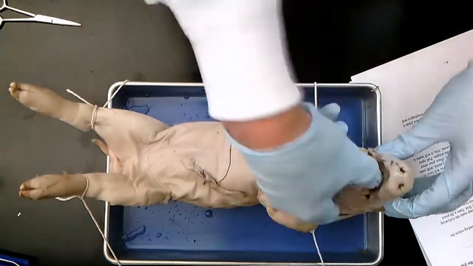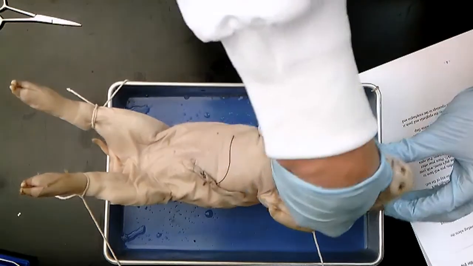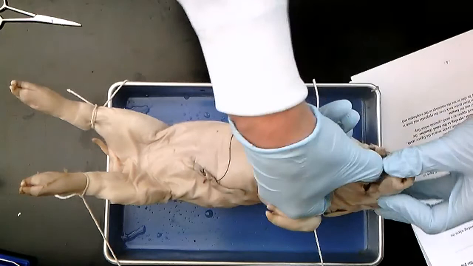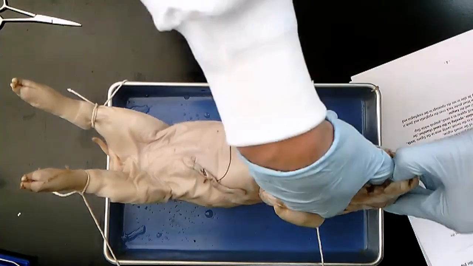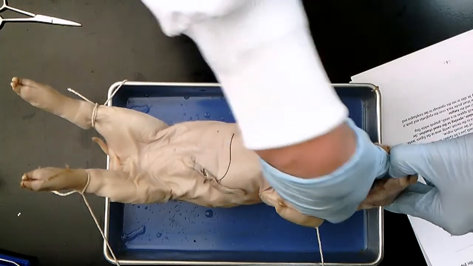Thank you. So after I've made the incision, you can have your students take their thumb and put it on the pig's tongue, and then they're actually going to take their other thumb and put it on the snout. And they're going to pull, and it's going to crack and make a sound. That's what you want to hear.